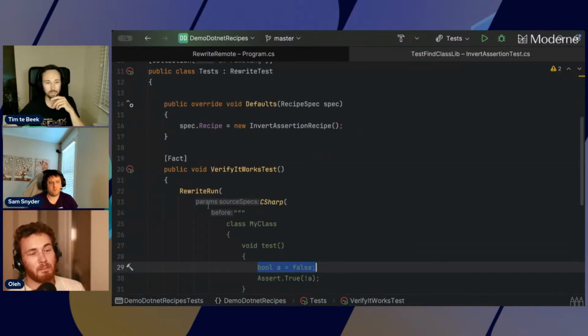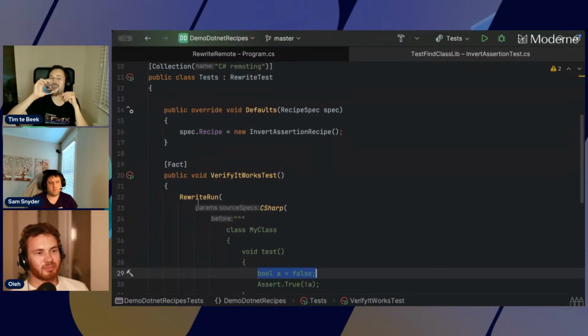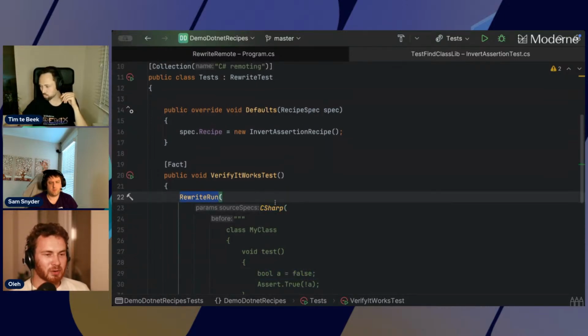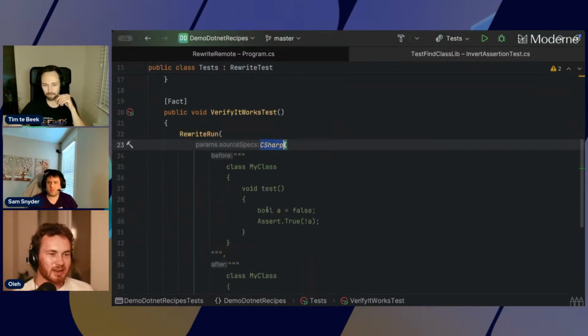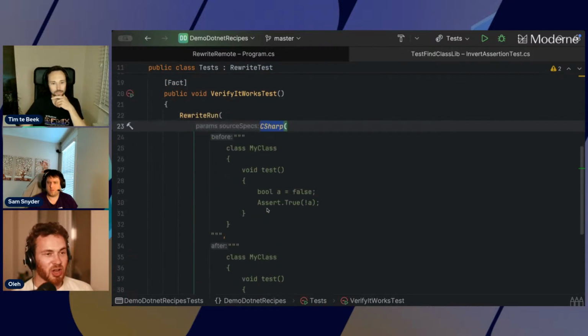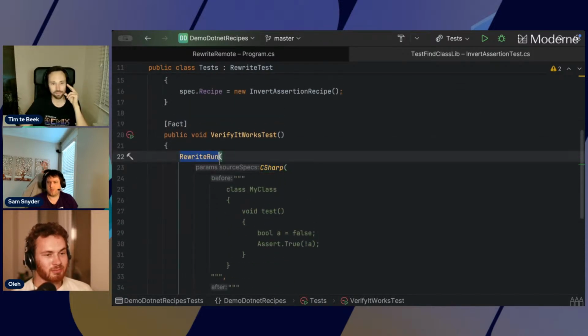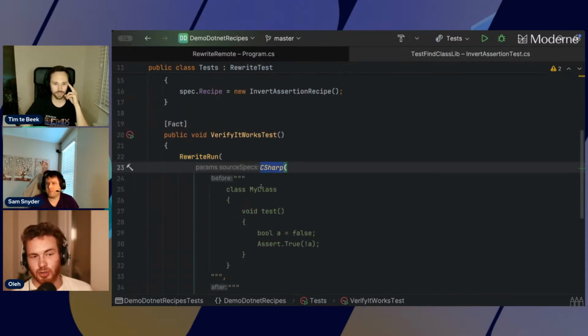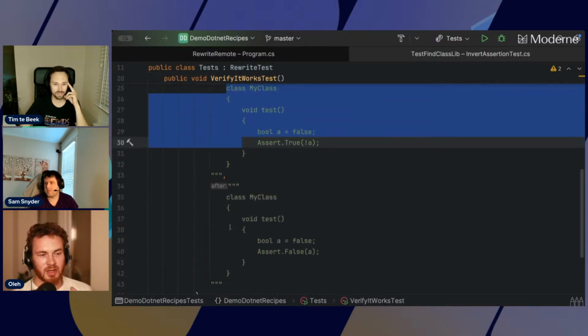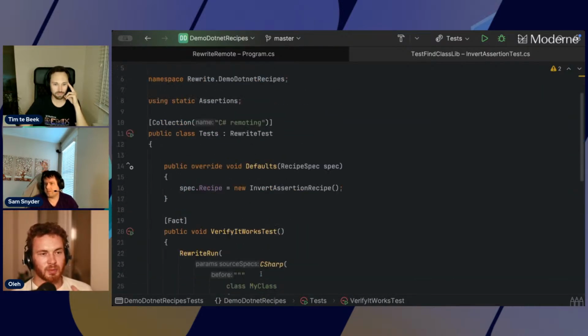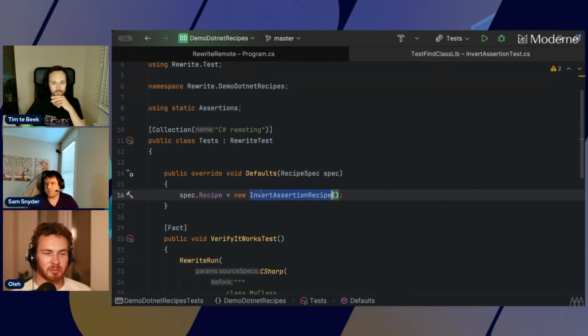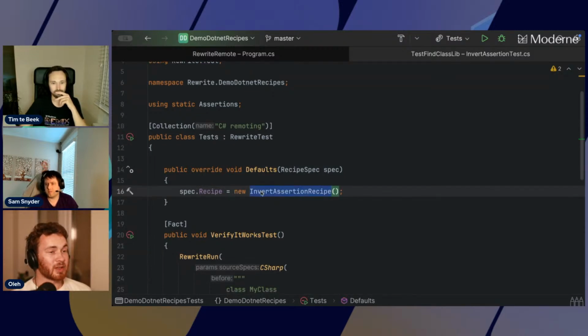I just want to draw your attention that the API for writing tests is the same as in Java. So you have the rewrite run, you specify the language in which you wrote the specific piece of code, and then the expectation. You can specify a recipe as before, and everything is in the C# world.